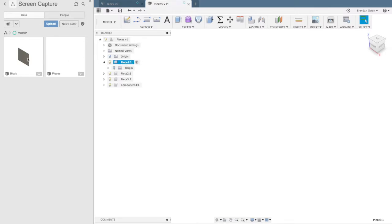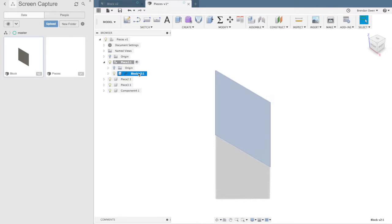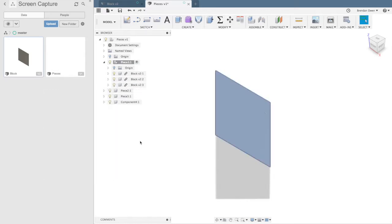At this point I'm going to import one of those building blocks from my other design. This is going to link it in, and then I'm going to copy it with the shortcut key and paste it in. That's a quicker way than trying to import each one in, so you can just copy and paste within the same design.